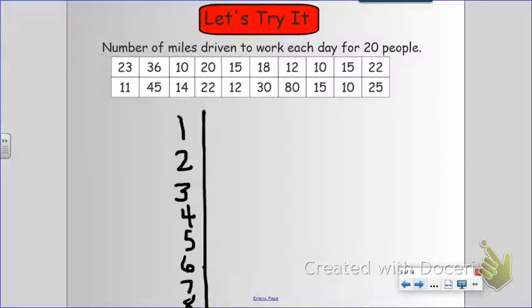We'll add in our numbers then, and we'll keep track of where we are. 23, then a 36, 10, 20, but remember we said we have to put them in the correct order.